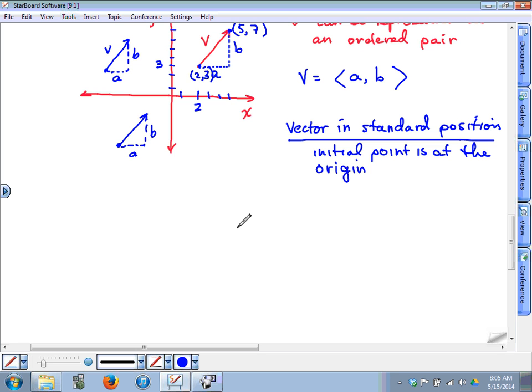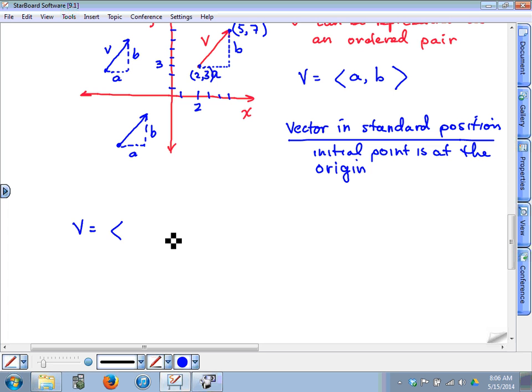All right, think about it for just a second. If I took this vector right here, this one that I'm circling, if I dragged this vector so that its initial point was at the origin, but it kept the same magnitude, same direction, how would that affect the terminal point? If I took this vector v and dragged it down here so that the initial point is on the origin, how would that affect the terminal point? Minus 2 from 5, because we have to go in this direction, okay? And minus 3 from the 7.